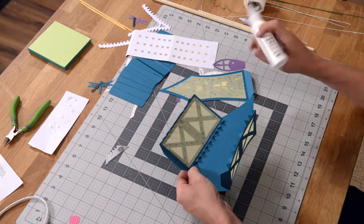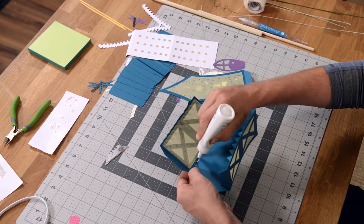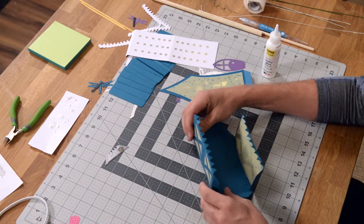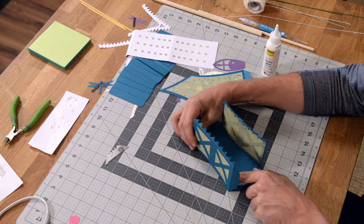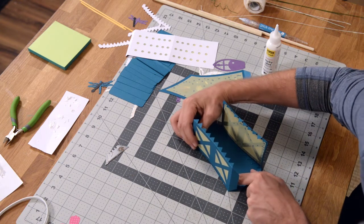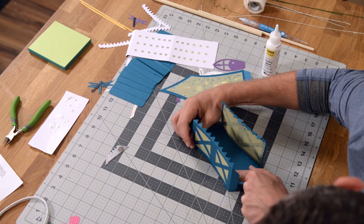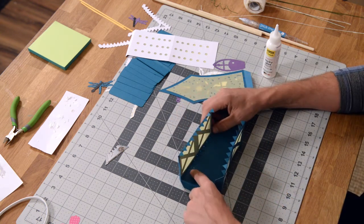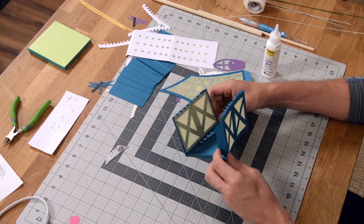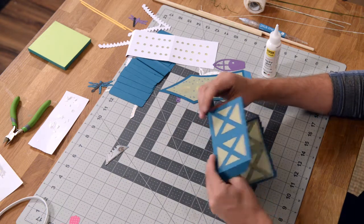All right, so I'm going to lift up the next two tabs here, get some glue on them. And my glue bottle is misbehaving today. I'm really mad at it. Okay, and I'm just bending it and making sure that I'm lining it up properly along with that natural curve and pushing down from the inside here, right on these tabs here, as you can see. Okay, so those are holding nicely.